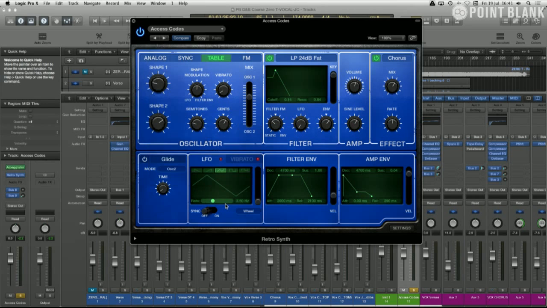In the meantime, JC, this is probably a question that's on lots of people's lips. James Fox has asked, do you think it's better to buy Ableton Suite for 500 or Logic for 200? It depends what you want to do. I guess we could be slightly objective here. I'm a Logic user. I've been a Logic user for far too many years, and I don't play live, so I didn't feel the need for Ableton. I'm more of a mix engineer, so if anything, I want more features for the mix.